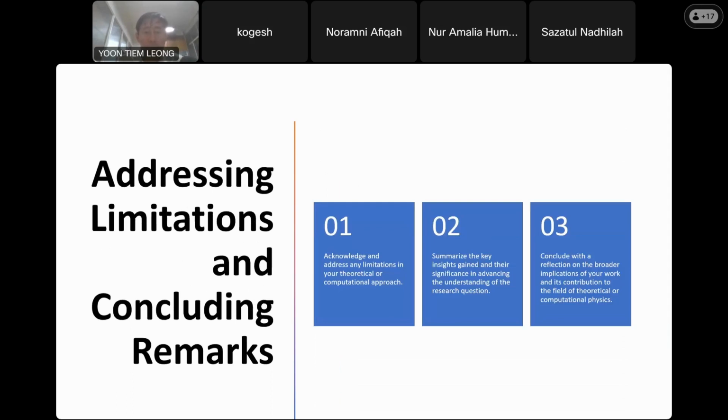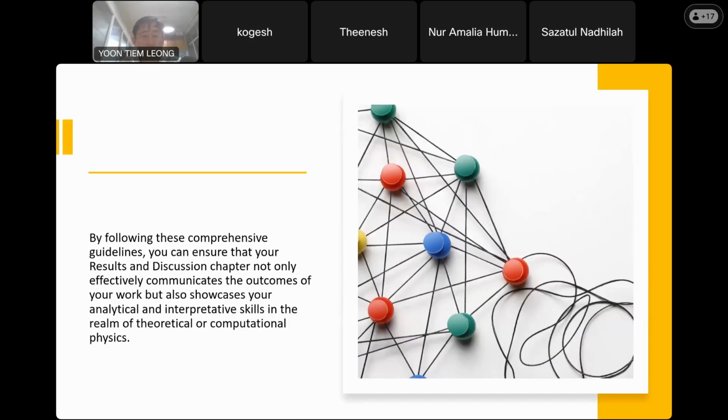Okay, so finally, these are the things that should be mentioned in your data analysis. You should mention and acknowledge the limitations of your theoretical or computational approach. Then you also have to summarize the insight gained and the significance of your findings. And then you have to make a conclusion for these findings.